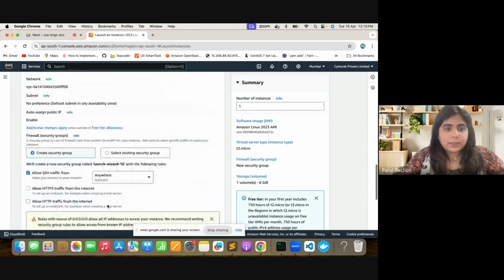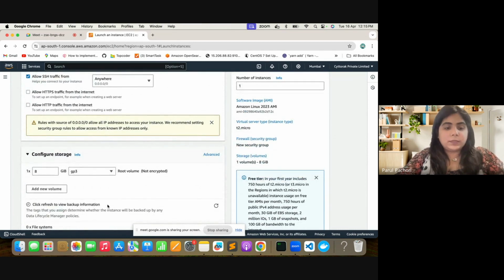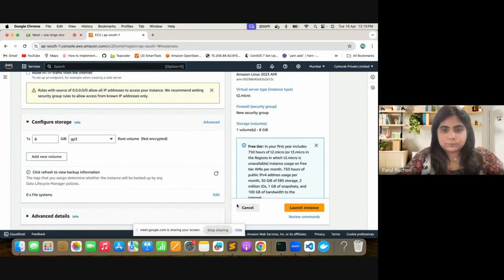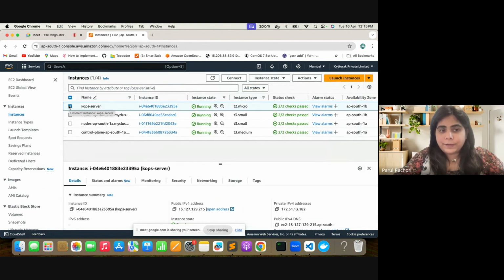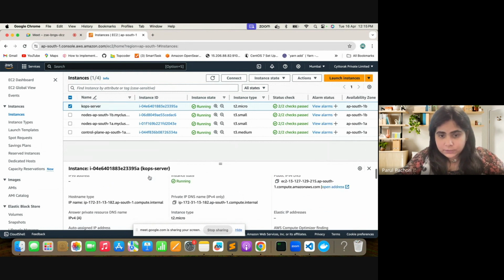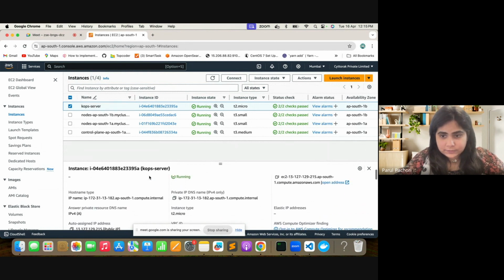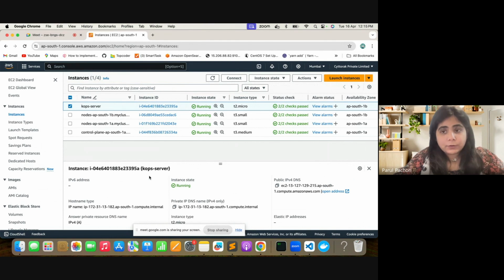So now, let's do one thing. We have this machine. Now what I want to do is create a backup of this machine. Now I'm creating just a use case. There are n number of use cases that are possible in this case.